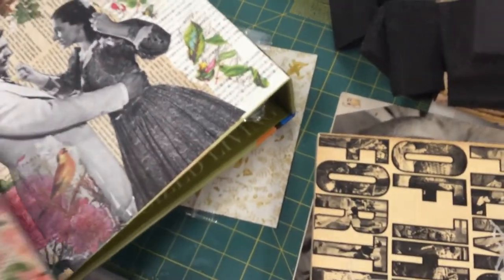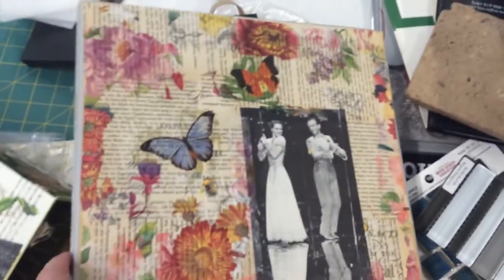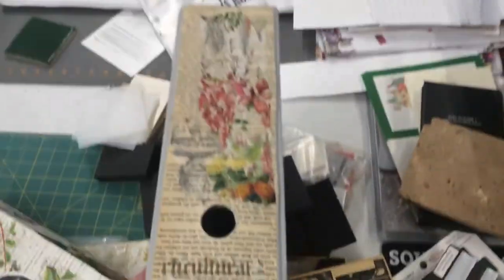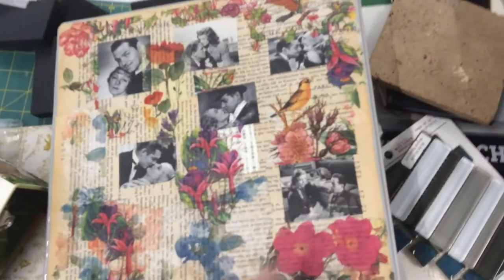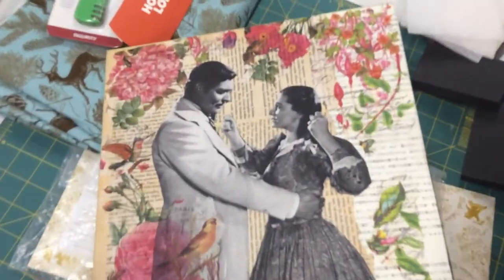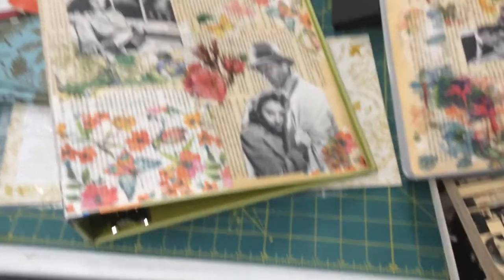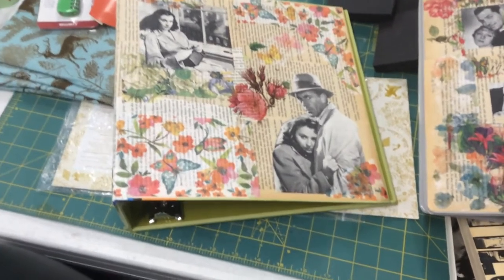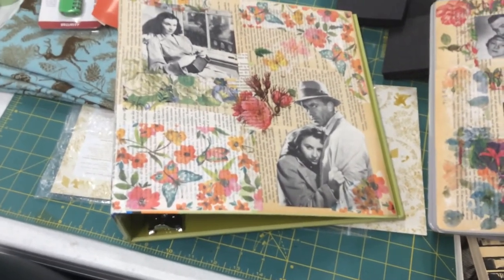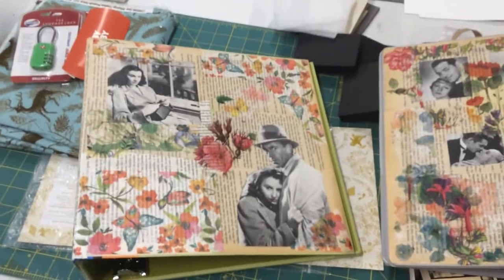I had some big old binders that contained literature about construction samples, so while I was away I decoupaged these two big binders. I used some of those old movie clips — here's one, and here's another. We all know that's the 'Gone with the Wind' one; one of the books was based on Clark Gable. I'm going to use these binders to store my ATCs, because the binders I have now aren't really big enough and the way I decoupaged them before isn't lasting.